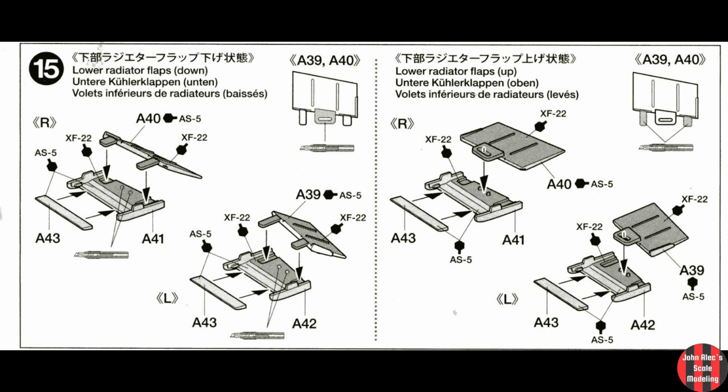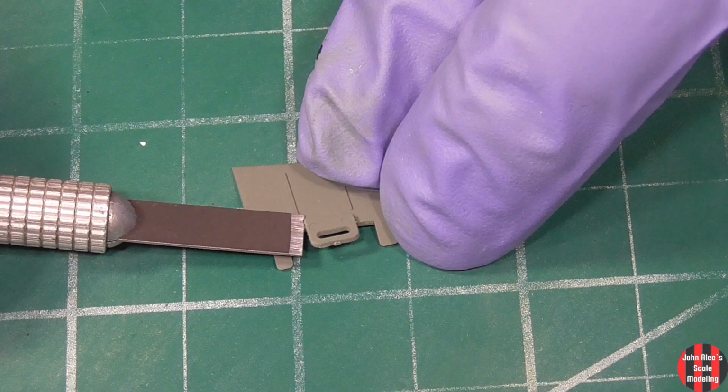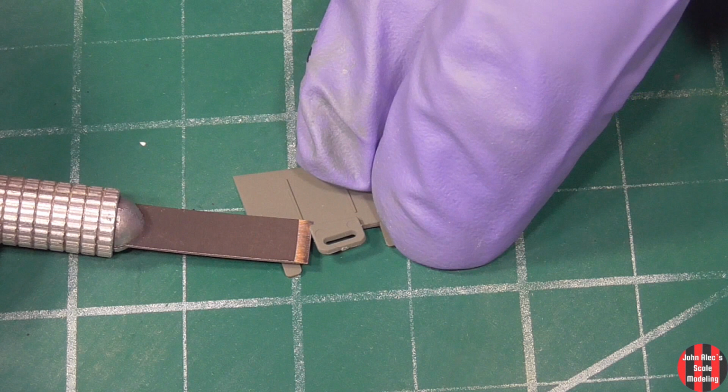The lower radiator flaps will be down, on the left. If down, you cut the middle tab off. If up, the two side tabs. This will make a nice opening to see the radiators.